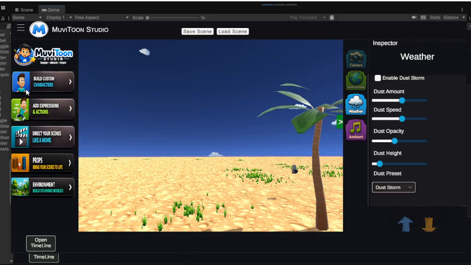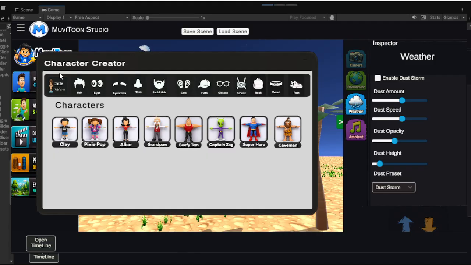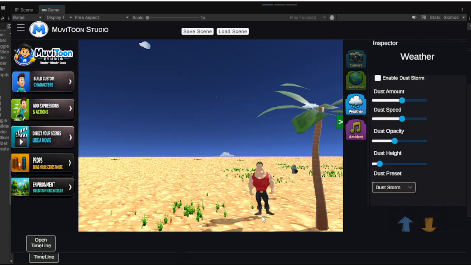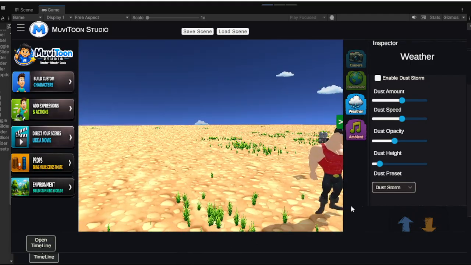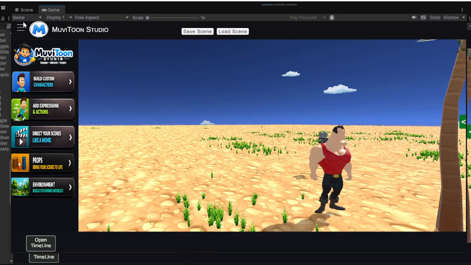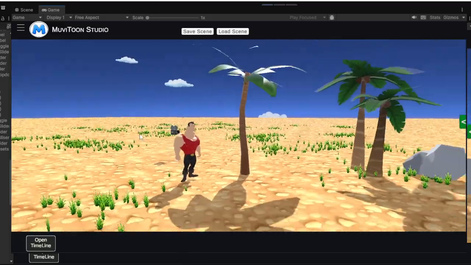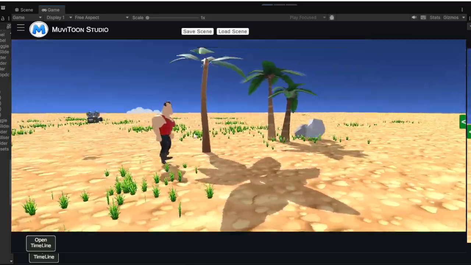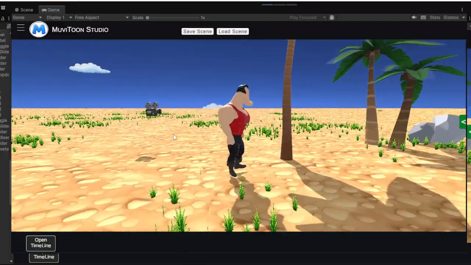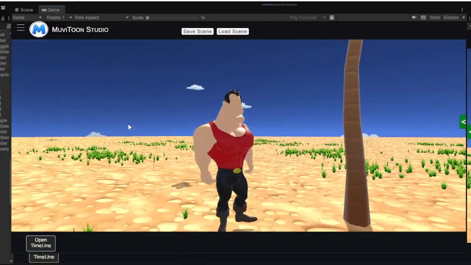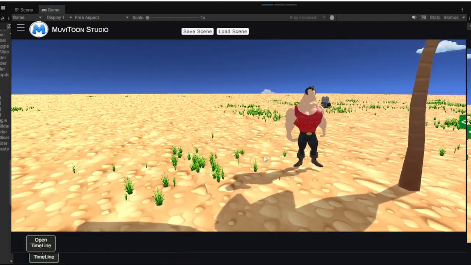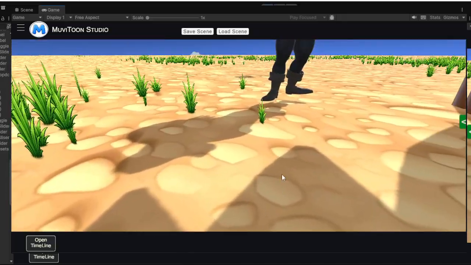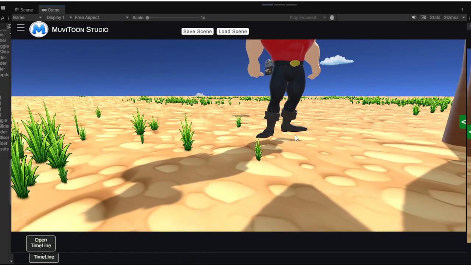So let's see what a character looks like in there. Yeah, good shadowing and stuff. He is kind of up in the air a little bit.